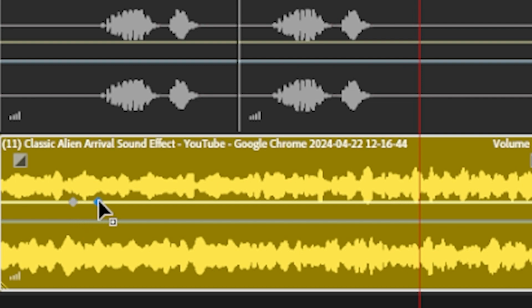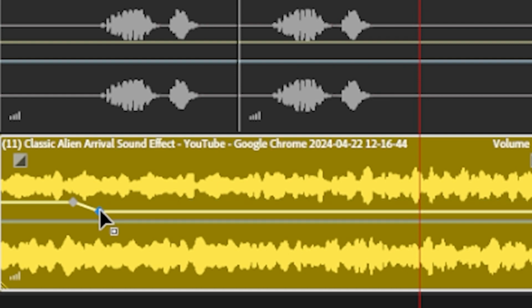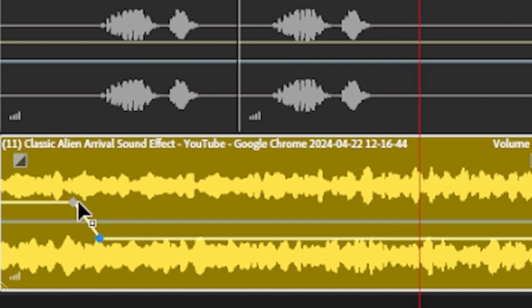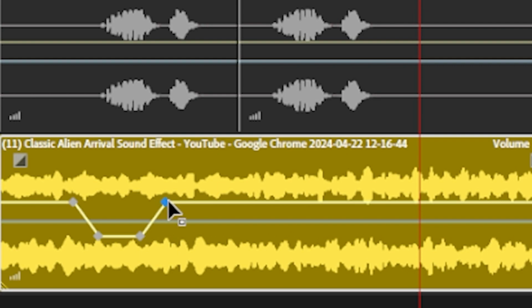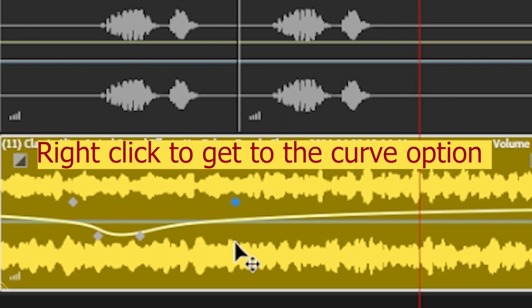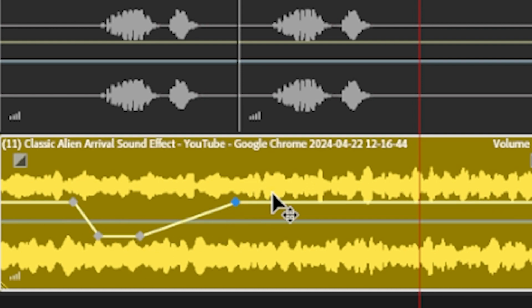Or wherever you want, add another point and decide, okay, from here to here, I want the volume to change this much. And then, I want it to start to come back up once it gets to here. But maybe I want it to take a long time to get back up to that volume. You can do that. But if you don't want linear, and maybe want it a little more gradual, that's what the spline curves are. It'll be a little more gentle. But I like to just really manually control.